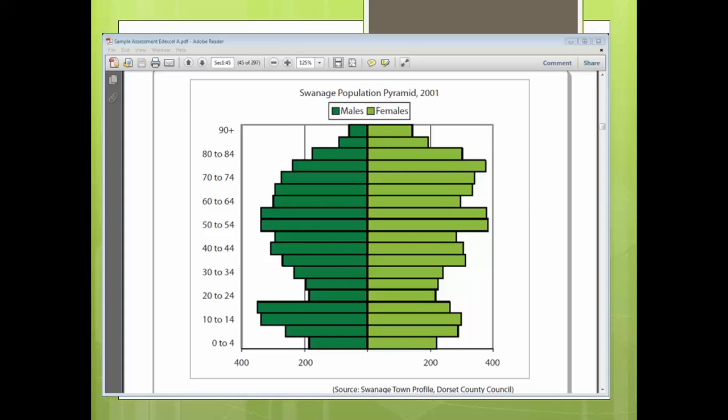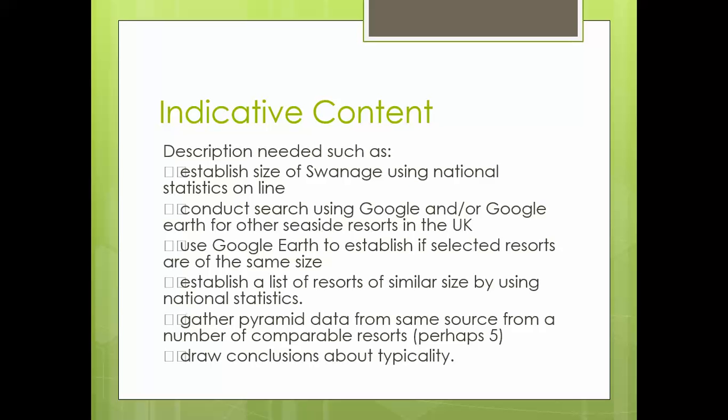Well, the first thing you'd do is investigate the size of Swanage using websites such as National Statistics. You then search Google Earth to find other seaside resorts in the UK, so you can have that comparison. And then you'd think about how those two resorts link together.